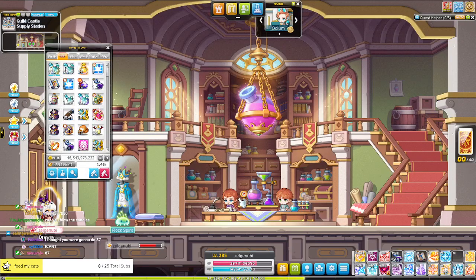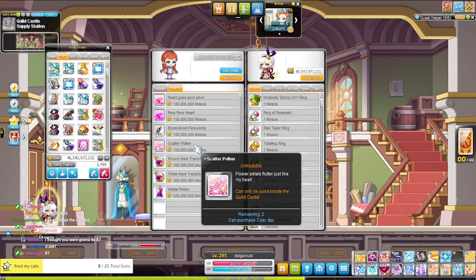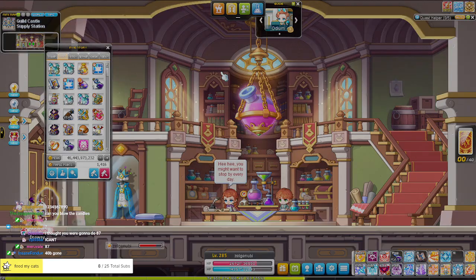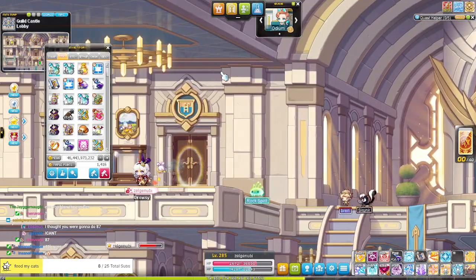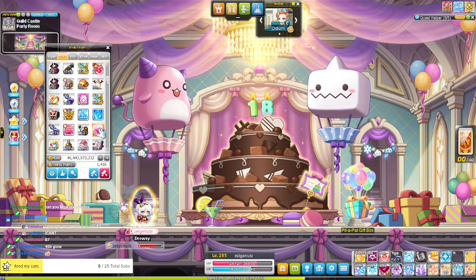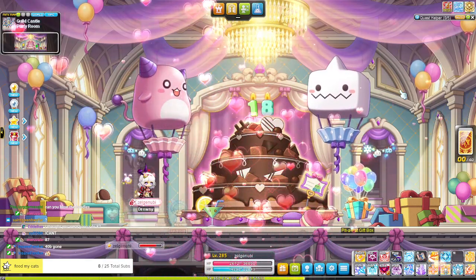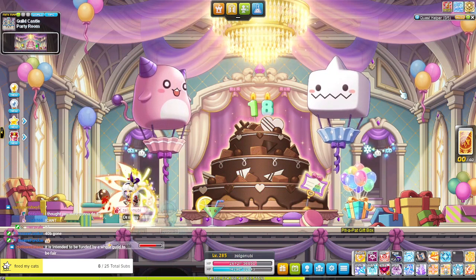Look at how much money I've used. That took like half my money. Help. This is kind of expensive for more fun stuff. Which one? I think Heart Goes Pew Pew is happy birthday. Where'd it go? Oh wait, that wasn't it! I don't know which one it was! I'm sure it'll work in here. Someone else can be the first to play the happy birthday song in the party room.